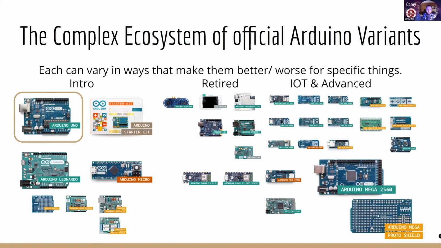So we're expecting Arduino Unos for everybody on Wednesday, which is really exciting. But then there are all of these other different variants of Arduino. There's tons of them, and some of them are retired, like some of these middle ones. The ones on the left are the recommended starter pieces. The Arduino Mega is definitely one of their more advanced boards. It's got a more complicated chip at its core. You can see the big square in the middle, and then more pins as a byproduct, and more memory and processing power and all of that.